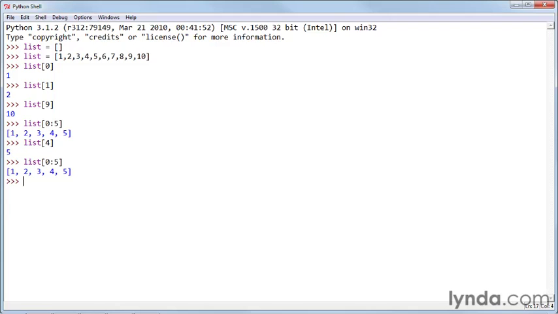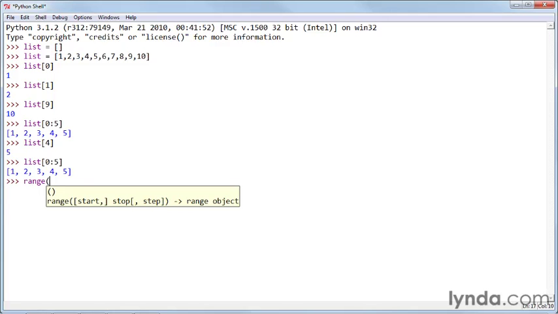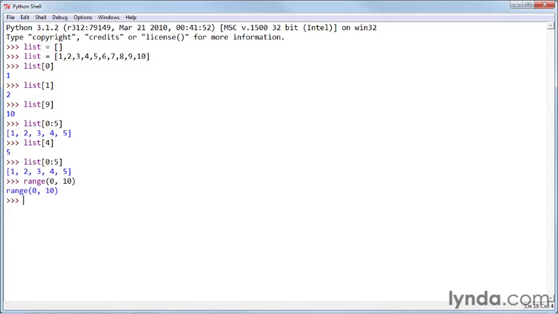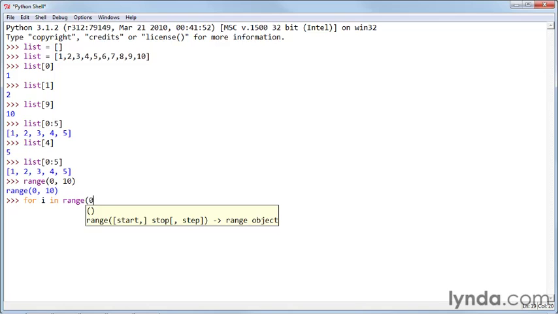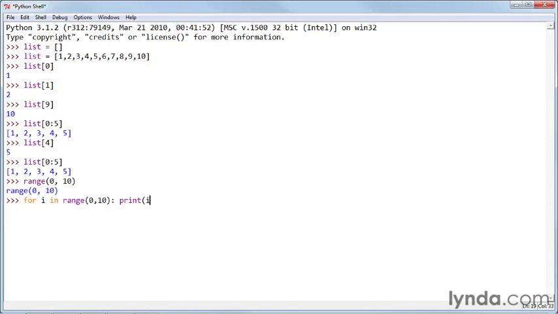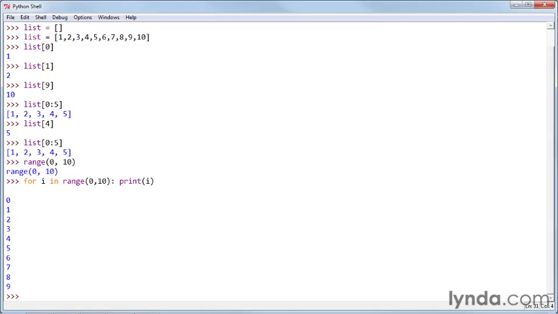Now, many people find this confusing. I find this confusing. The reasons for it are well explained in the Python documentation, and it's still hard to wrap your head around. The thing to remember is that ranges in Python are non-inclusive. It's like if I use the range object and I say I want the range of 0 through 10, and of course it gives it to me in that form. Because it's an iterable, I have to say for I in range of 0 through 10, print I, and it's going to give me 0 through 9. So ranges in Python are non-inclusive. They never include the last item.